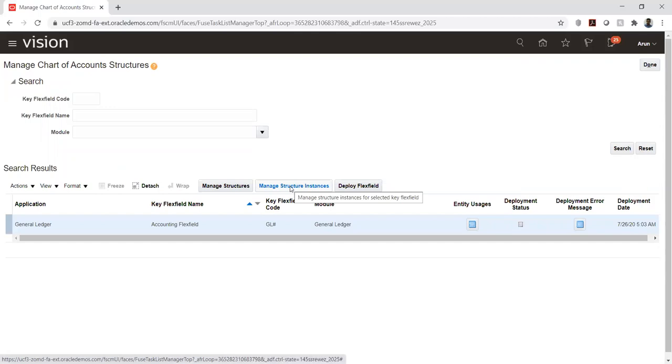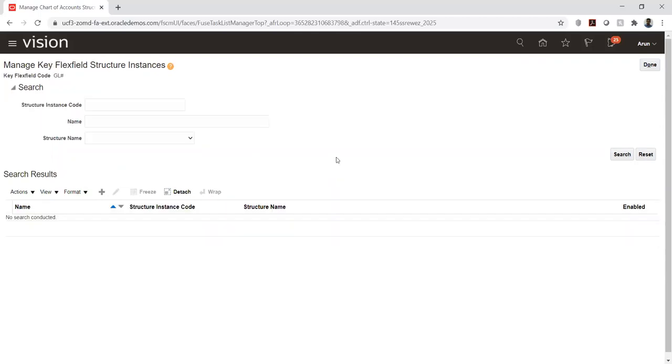Okay, so we have created the structure and attached the structure with the instance.